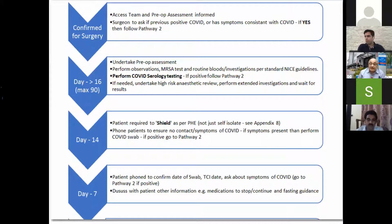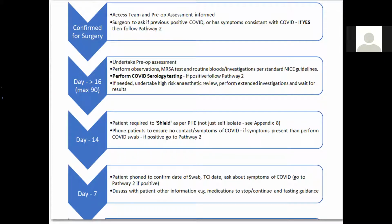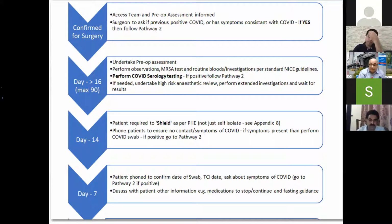Then at 7 days, the patient was phoned to confirm that you're going to have a second swab done. And if you're going to have a second swab done, you make sure you didn't go out and you stay at home. This is very difficult to ask somebody to stay at home for 2 weeks when they have nothing wrong with them, but that's what we said, to protect the surgeon and the patient. This is what the rules were.